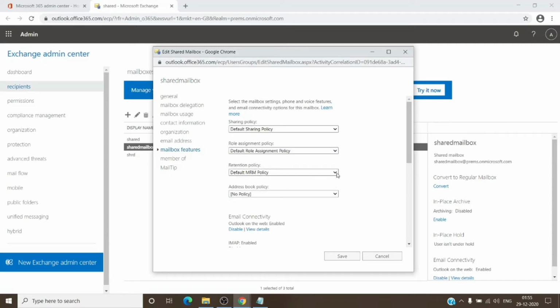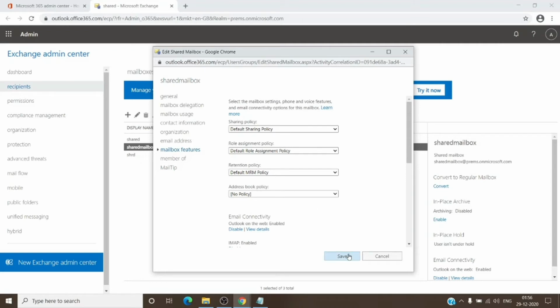Once in here, you just have to click on the drop down here, and the default MRM policy which we saw under the retention policies is here. But if you create any custom one, it will appear in the same drop down here. You can select it from there. As I mentioned, once you have enabled archive and you have the default policy, the default policy will start to work on the mailbox. It does not work unless you have archiving enabled. So once you enable the archive, it triggers the MRM policy, and it starts the moving process.